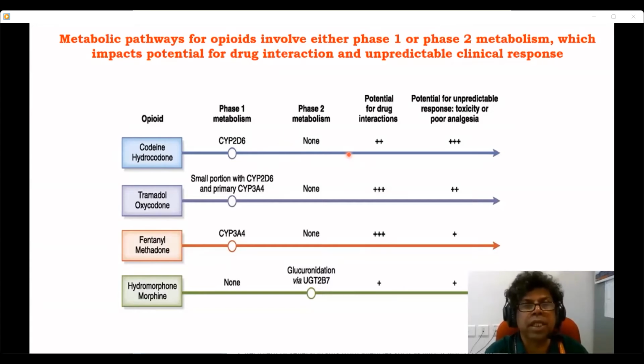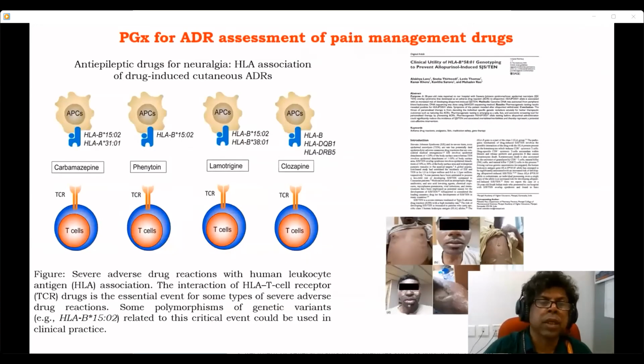That is why I always suggest that the role of the clinical pharmacist is useful. In the United States, they have clinical pharmacists who are trained in palliative care settings. They know how to give drugs to geriatric patients and palliative care patients. And some of the pain management drugs are involved in adverse drug reactions.